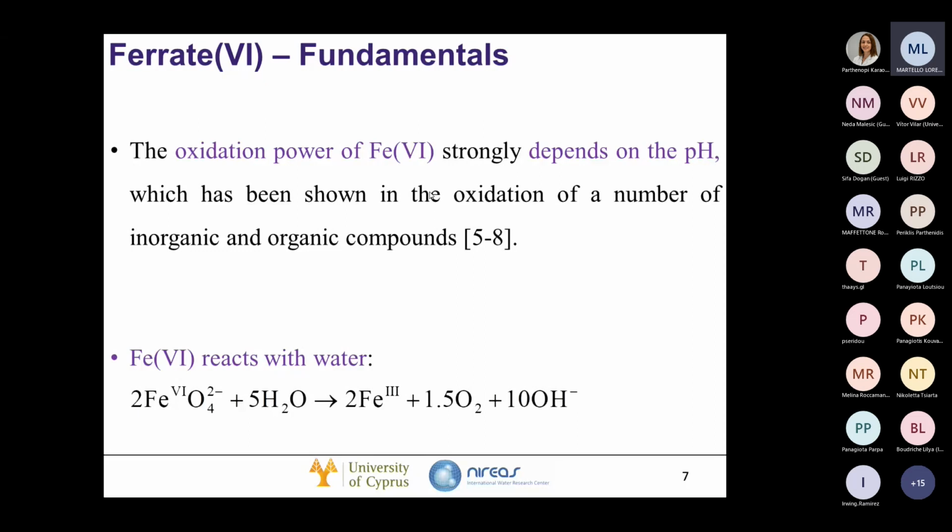So I'll try in 4 sentences to give you a nice overview of some very fundamental things about iron 6. So the first is that the oxidation power of iron 6 depends on the pH. This is what we saw. This is true not only for ferrate 6 but for any oxidant. But specifically for these findings, this is very important to remember. Another thing is that iron 6 reacts with water. So if we have iron 6 alone in water, it's going to decay to iron 3.